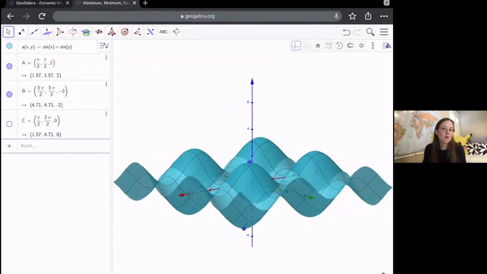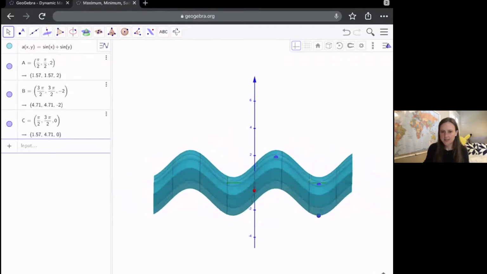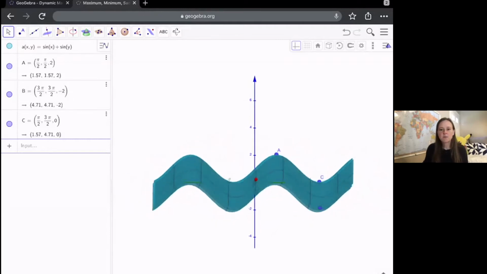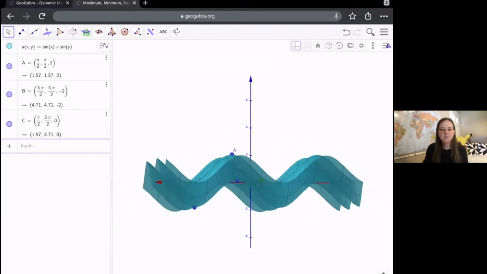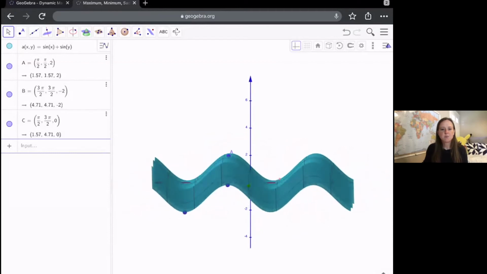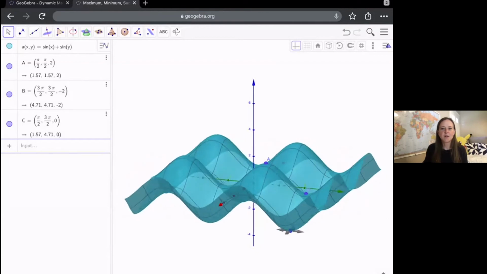But of course, when we're in R3, something more complicated happens. We get something like point C. So when I turn this one on, point C, when I look straight on the y-axis, this looks like it's a local minimum spot, right? It's kind of a low z coordinate. But then if I turn this to look towards the x-axis, C kind of appears to be a local maximum spot, right? So it's kind of both at the same time. It's a local maximum in one direction and a local minimum in the other direction. So that point C is what we're going to call a saddle point. Kind of looks like a horse's saddle.